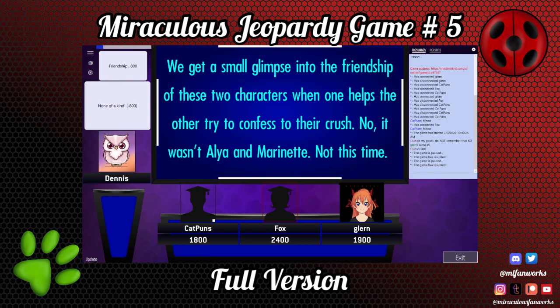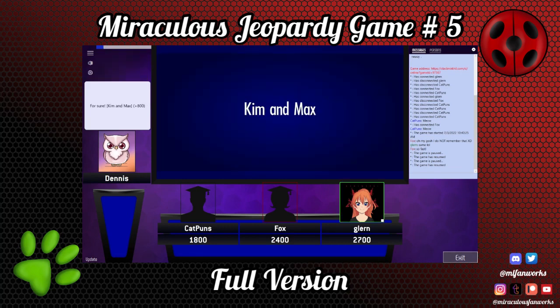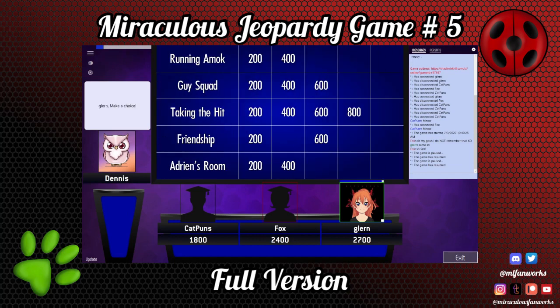I mean, I have another idea, but I can't guess again, can I? Oh, no. It's me. Hey, Glenn. It was Max and Kim. Yes, it was. Kim and Max in Dark Cupid. Dark Cupid, yes. I was thinking Adrien and Nino when he wanted him to confess to Marinette, so I'm glad I didn't guess again. I mean, that's also one. That's also yes.